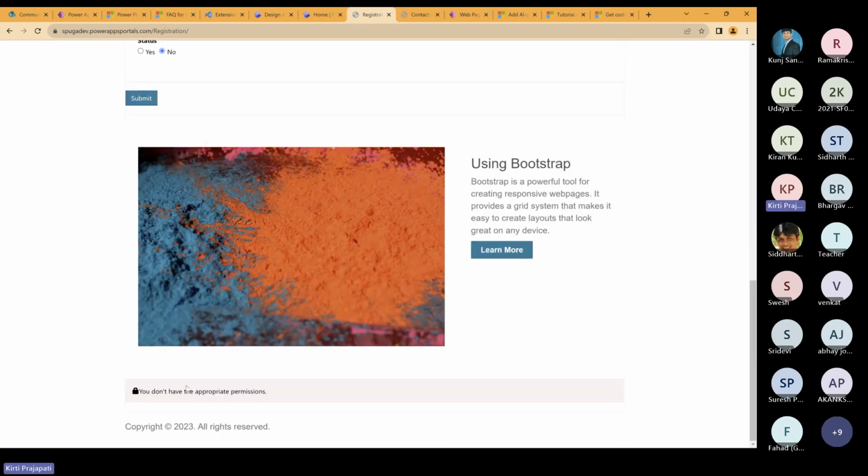So I cannot see that because it says you do not have permission. The form is still available on the page, but I do not have permission because I have not set up any role.